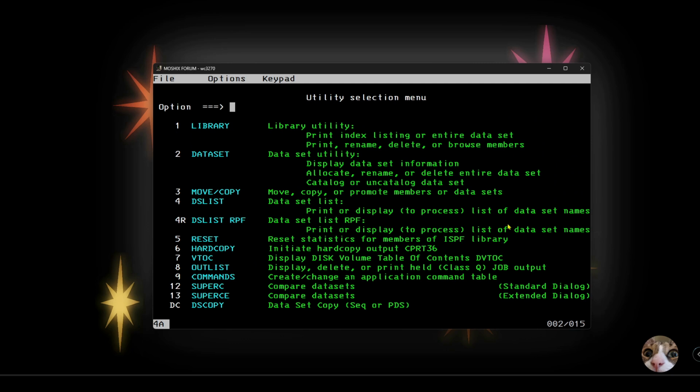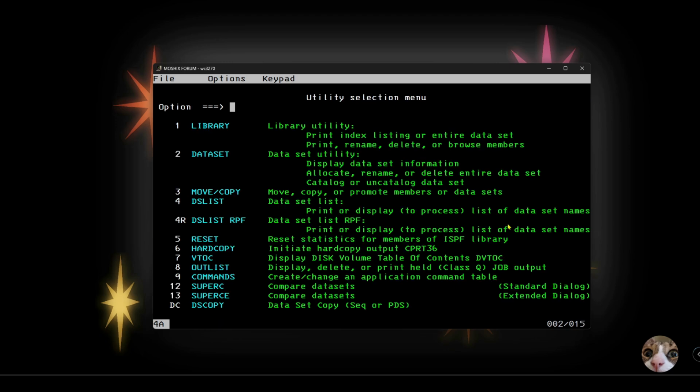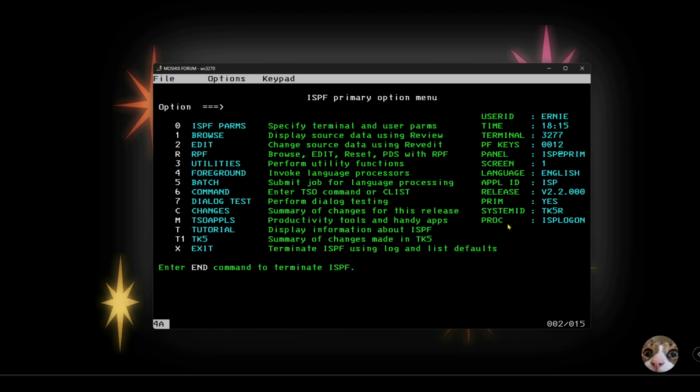There's a lot of things you can do here. Let's just say one for library. Now, that takes you to the older way of looking and finding things. So if I went to this volume serial, let me see if this works. I don't think it's going to. No, because I need to have a data set in there. It's fine. So all you guys who know what you're doing are laughing at me right now, and that's fine. I want to be laughed at because that makes me want to get in more and do more things.